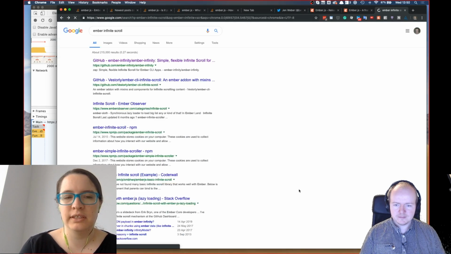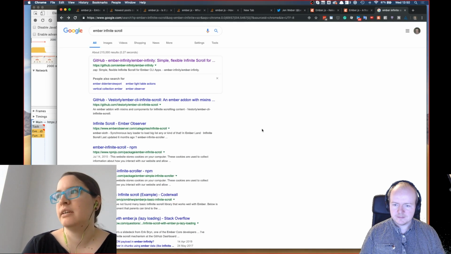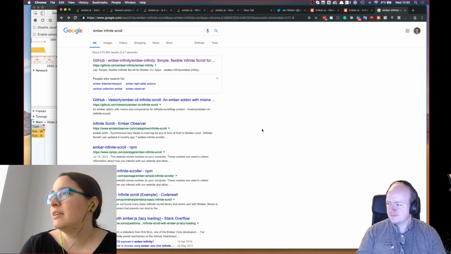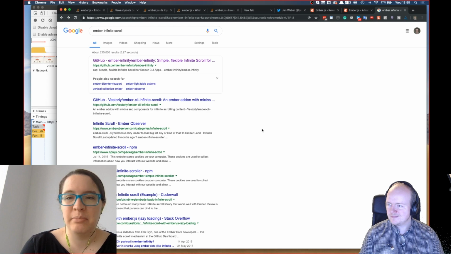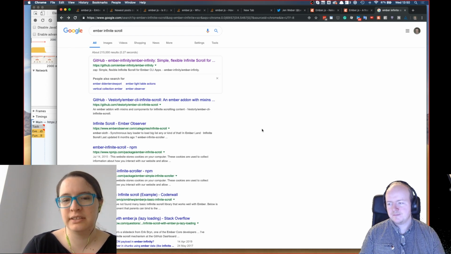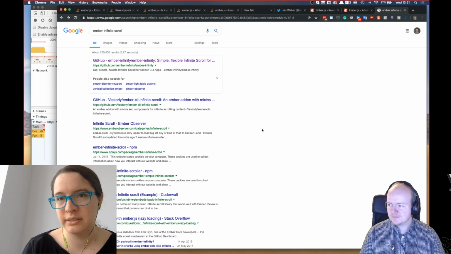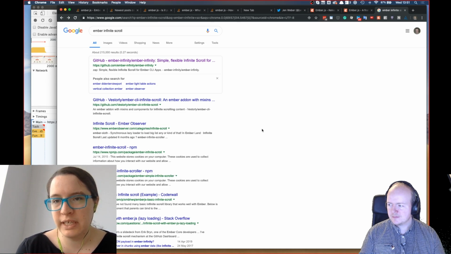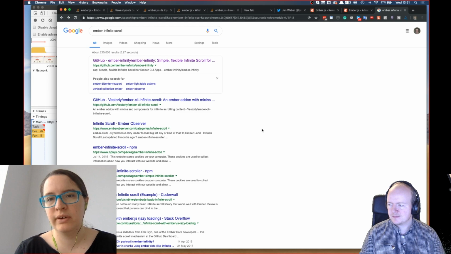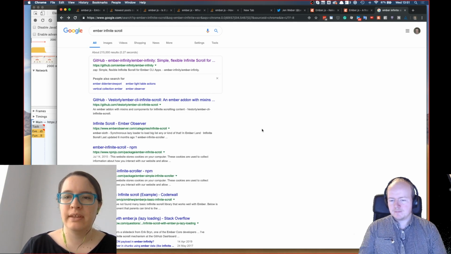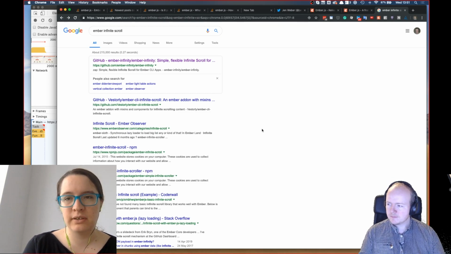In the same way, I don't think there's any one size fits all when it comes to how to set up your API and your database. You can follow certain patterns, you can choose to follow certain standards, but there's no one perfect answer. And I think that's the same way for Ember add-ons that people have made, as well as general JavaScript things.